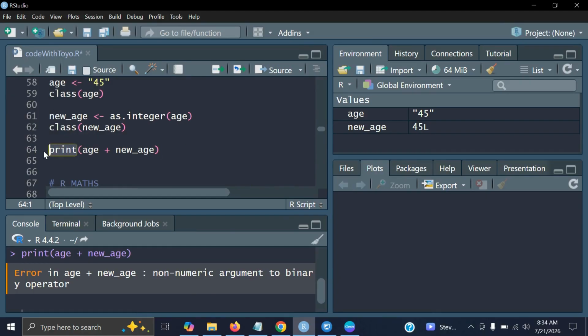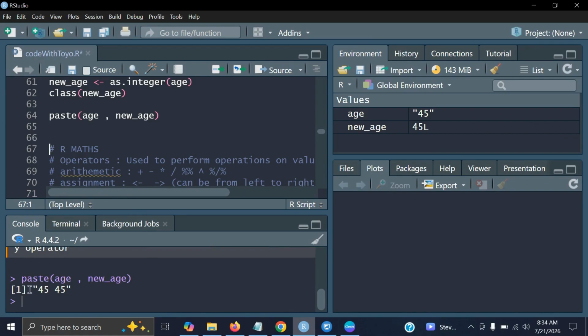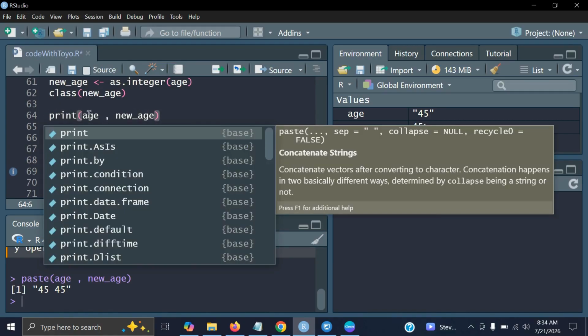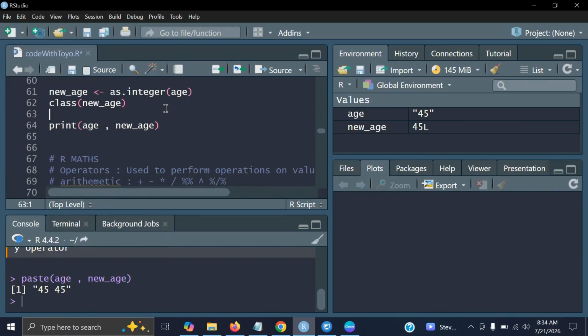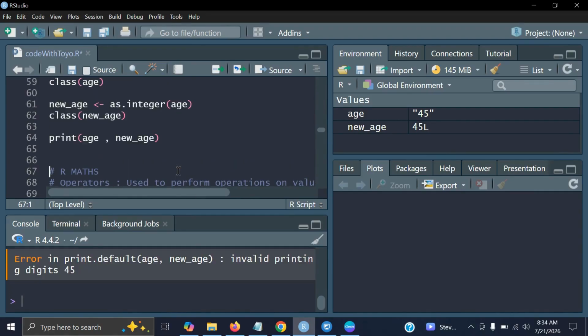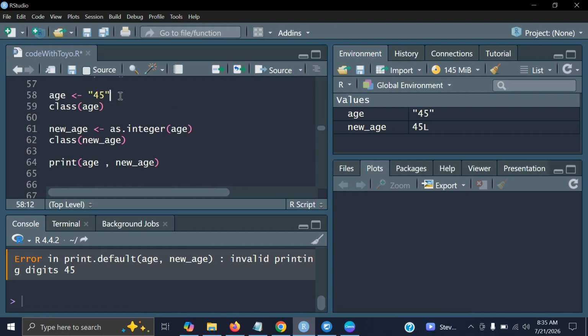We could even try to use the paste function for both of them. Paste actually joins them together but returns them as a string. If I proceed to do this operation in mathematics, it will do a 45 plus 45 and it will return 45 45, which is a logical error. So how can I resolve this and ensure that these are concatenating together the way I want them to? That means they must all be of the same type. Either they are all strings or they are all integers.